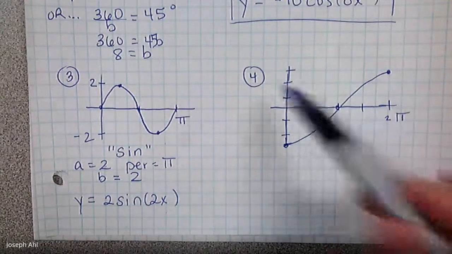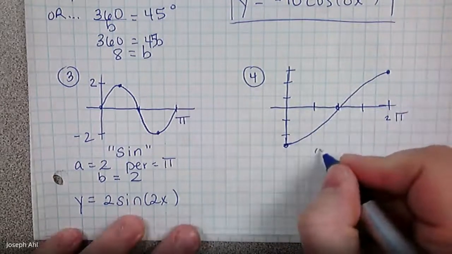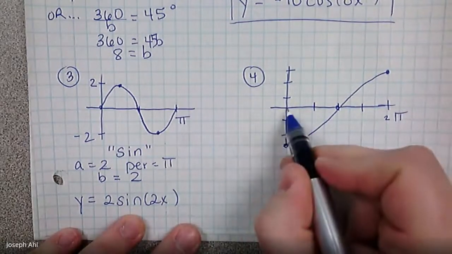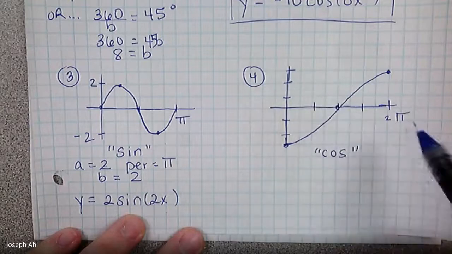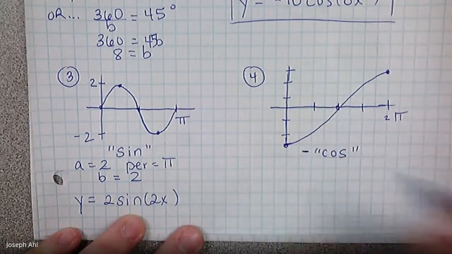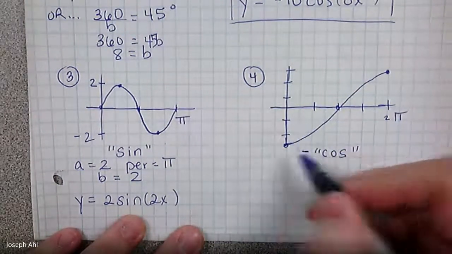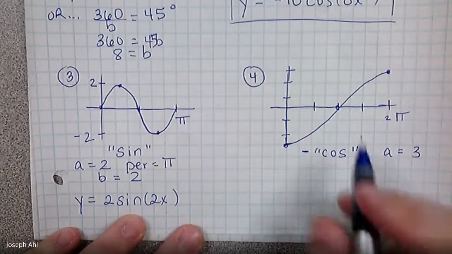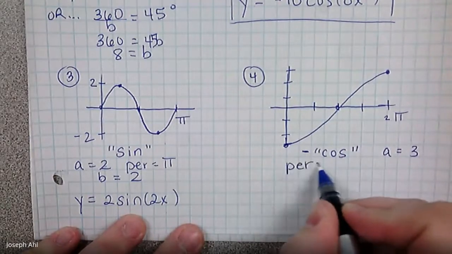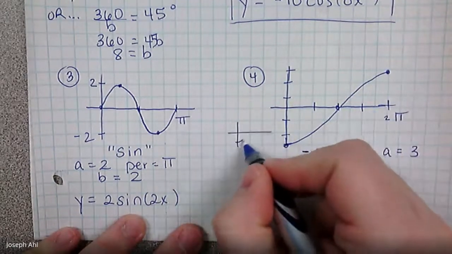And then finally here, if you're taking a look at number 4, this one's a little bit weird, but I would hopefully identify this one as being a cos equation. Sine always starts at the origin no matter what. So if it doesn't start at the origin, I would classify as being cos, but typically cos starts at the highest point. So maybe I'm going to say that this is a negative cosine equation. And I can see 1, 2, 3 that the amplitude is 3. But the question is, what's the frequency? Because I don't see one full upside down cosine curve yet, right? An upside down cos curve would look like that.